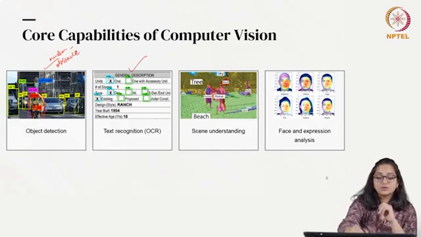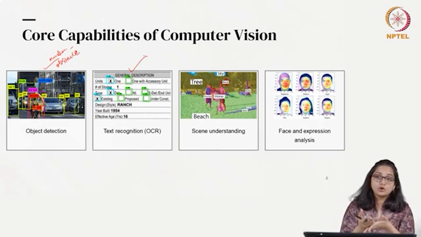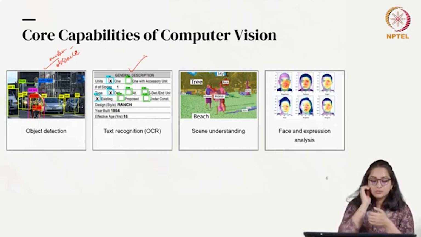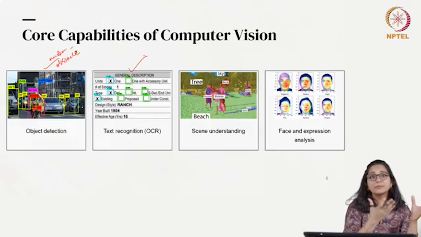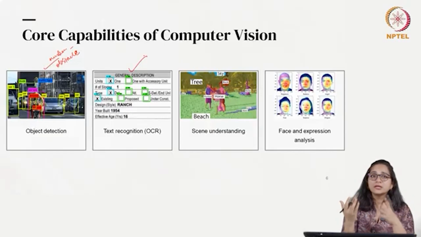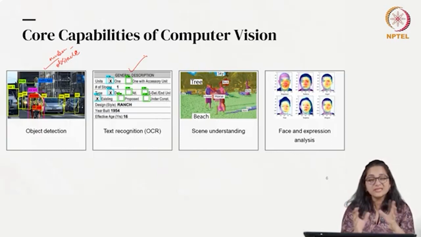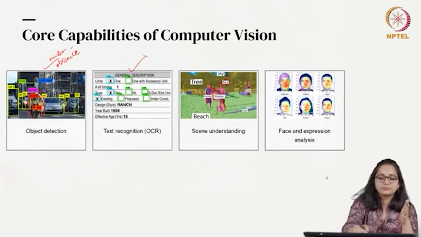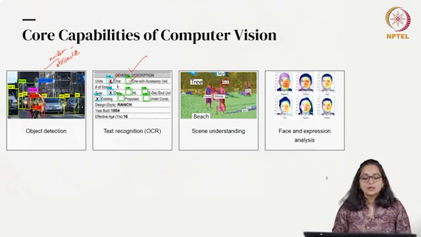Then there can be, of course, text recognition, which is called OCR. So, of course, one is reading your printed material, or reading a billboard, or reading your printed books, or if you're walking, if there are signages which need to be read. Then also reading your fields which are empty. So, for example, which field is completed, which one is not completed, and all of those things.